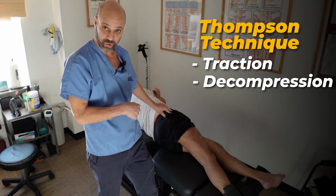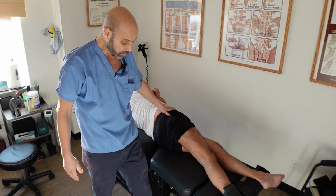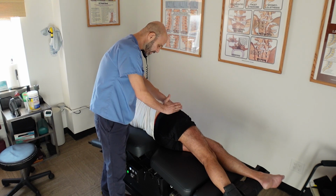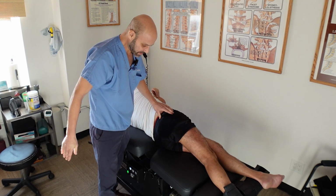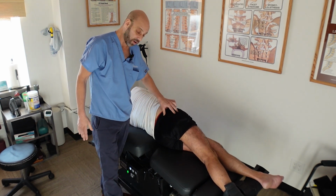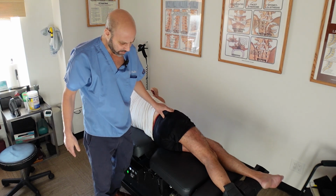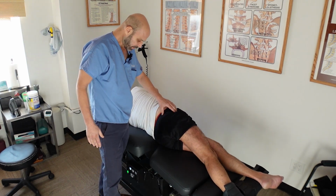You'll hear the table dropping below. It's a specific technique, needing a specific table. Dr. Clay Thompson is the one who invented this technique. Almost 30 years ago, I was trained by his daughter. So he had passed away sometime when I was in school. And we're going to do another one here.